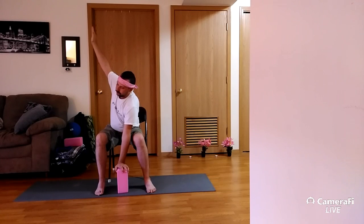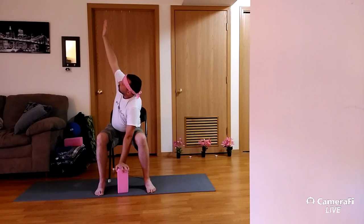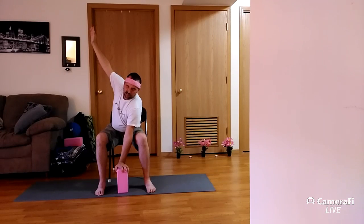This would be a variation on Parsvottanasana, a revolved lunging type pose. You can even say this is a revolved triangle, although that's not exactly how you do it with a chair. Close enough.